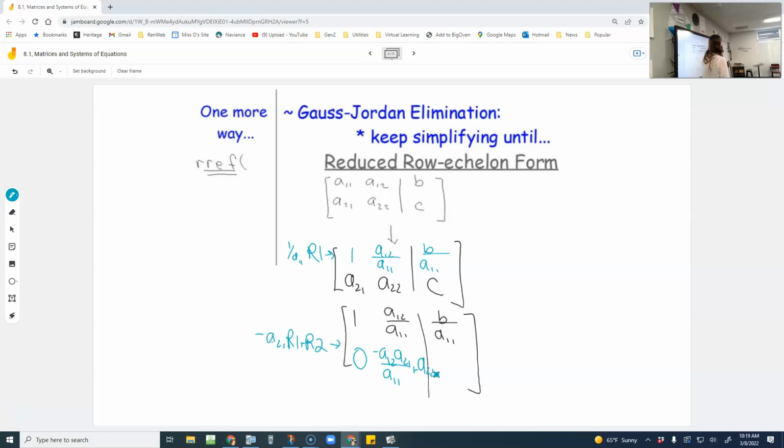But guys, this is a formula that a computer could follow. It's like whatever that number is times whatever that number is divided by whatever that number is plus whatever that number is. Remember, your calculator does not freak out with decimals like its REF showed. I'd have something similar here in that I would be multiplying this guy, so it would be negative A, because I was writing this guy first, B times A21 all over A11 plus C. It's not gorgeous. But the computer, once again, the calculator is programmed like a computer. Has an operating system and everything.